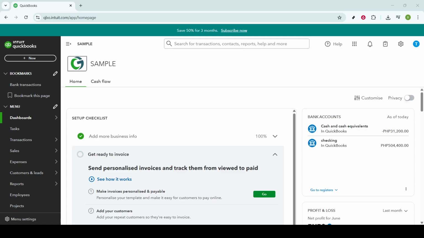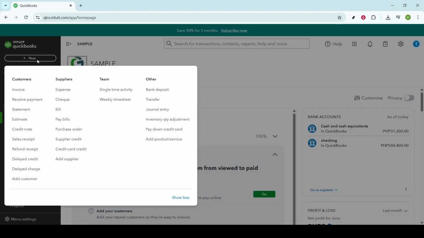Once you're logged into QuickBooks, you'll be directed to the homepage where all the magic happens. This serves as your central hub for managing various aspects of your business, so it's important to become familiar with it. As you navigate the home page, you'll want to keep an eye out for the New button. This button is typically found towards the top or within the main navigation bar, depending on how your interface is configured. Go ahead and click on it.